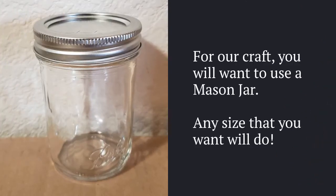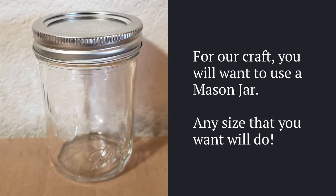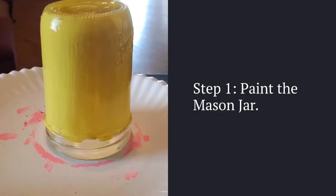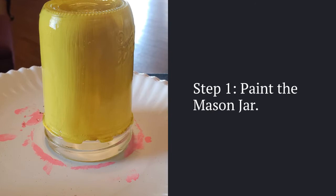Today, for our craft, I will be using a small mason jar. You are more than welcome to use any mason jar size that you please, but this is the only one that I had in my house. For your first step, you're going to paint the mason jar. This will probably take about 1 to maybe 4 to 5 coats, depending on how thick your paint is.